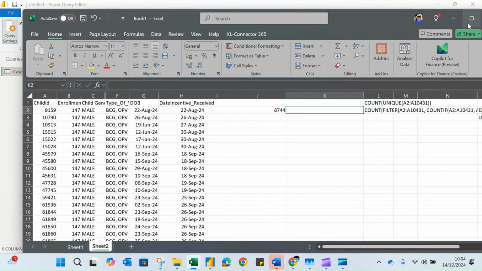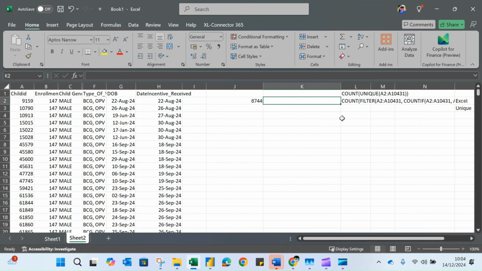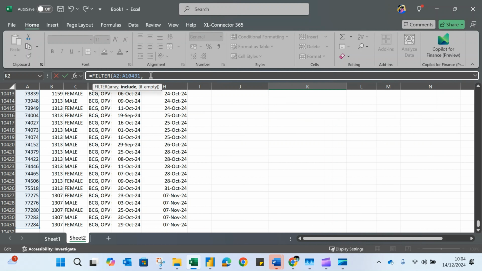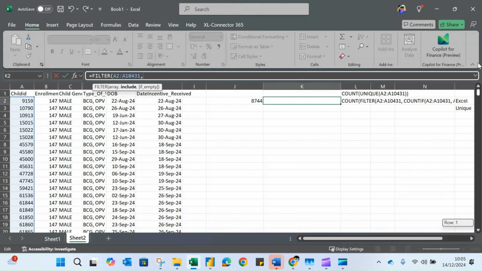7246. So how do we get that? I'm just going to use a formula here. I'll use the FILTER function. I want to filter the array from A2 to the last one, which is A10431, comma, include. What do I want to include?